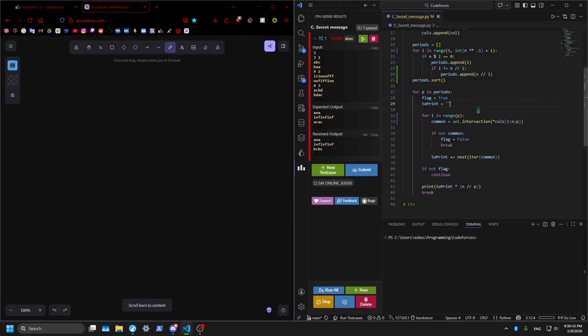So what we can try is to print this, and then we append next iter common.